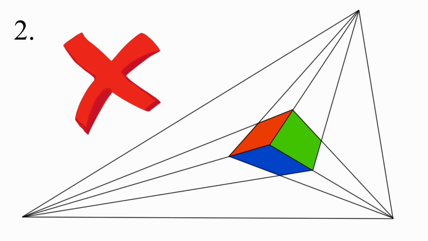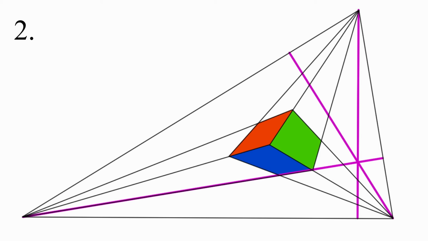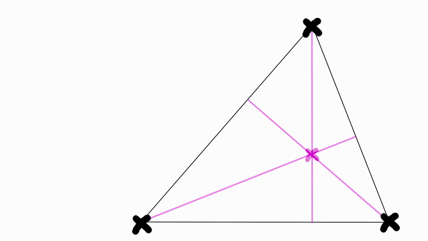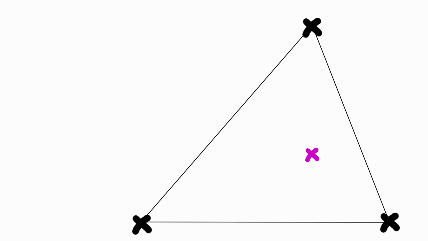Rule number 2 rejects our second bad example. The altitudes are here, and that means here is the center point. The guy, whoever it was, started drawing in the wrong area, and therefore the cube looks a little unnatural. Now we know the middle of our canvas, which leaves only one question open.